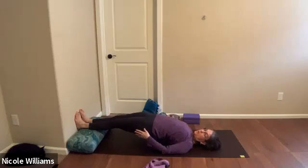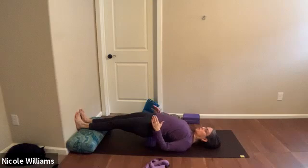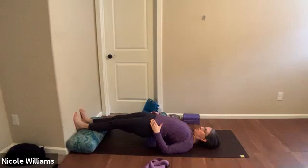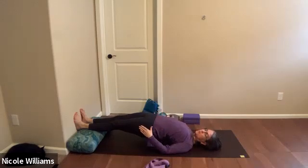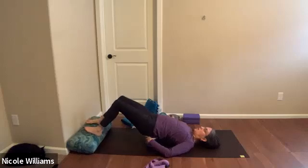So the closer you get with your legs straight and the feet making imprints into the wall. So notice the parts of your feet that touch, and the spacing of the feet is up to you. If you want them very close so that you feel the inner leg touching, or a little bit of separation. And the knees may kind of bump up to a slight bend and then settle down to straight-ish.